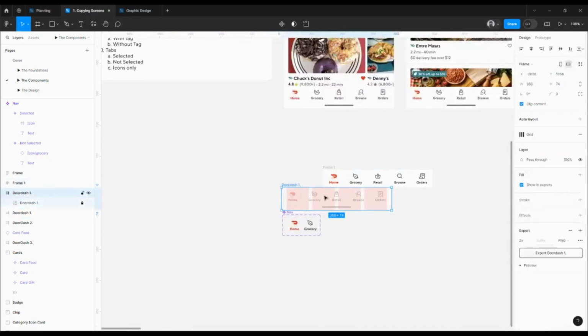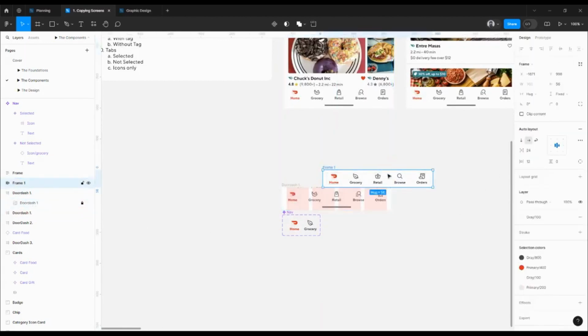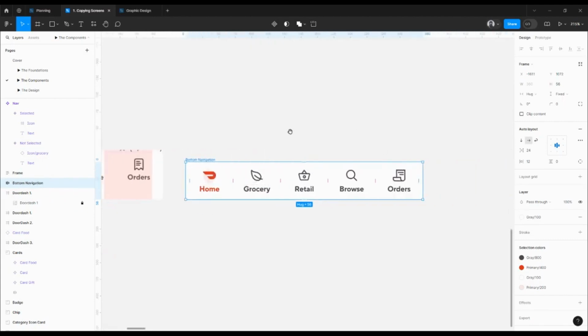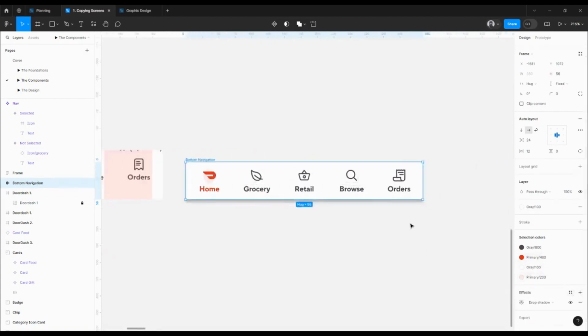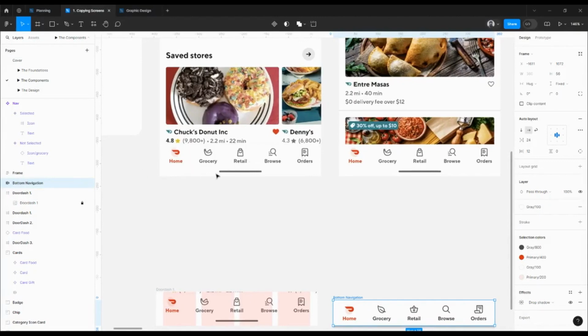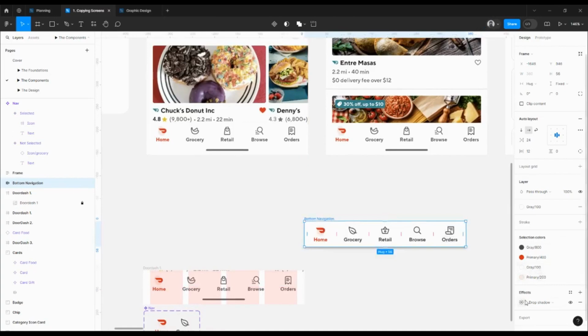And now comes the fun part. Let's add the shadows. First I'm going to call it bottom navigation. Okay, so to add the shadows, I'm just gonna add them. The problem is by default shadows are added below it, and we can't add the shadows below it. Why? Well, it's pretty obvious that there is nothing below where we can show those shadows. So we need shadows on the top.